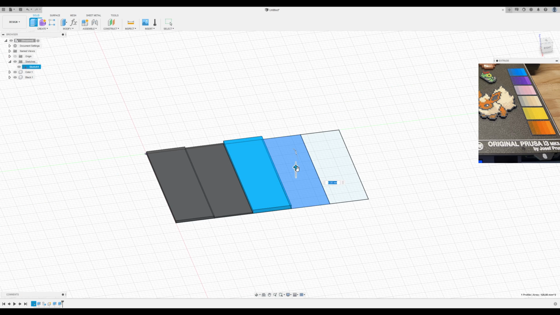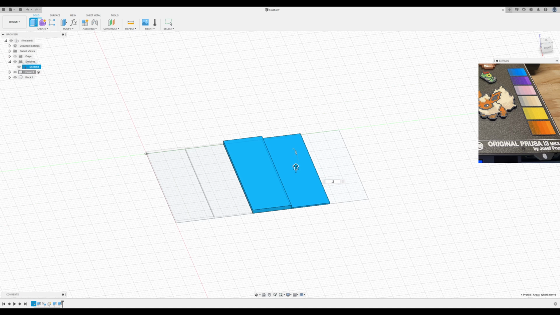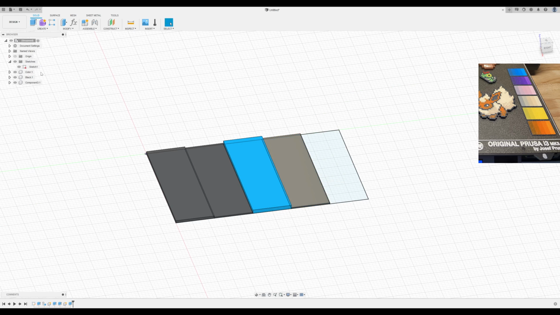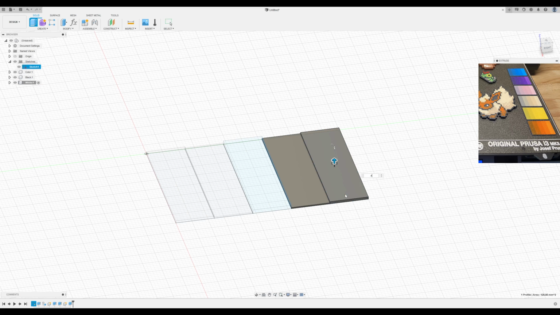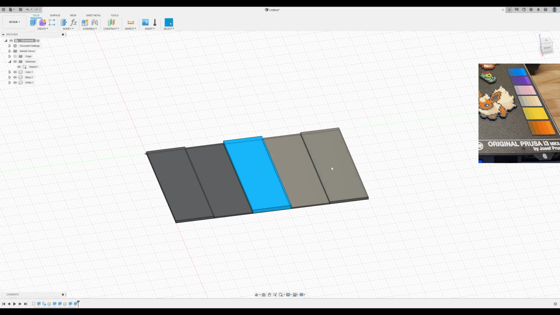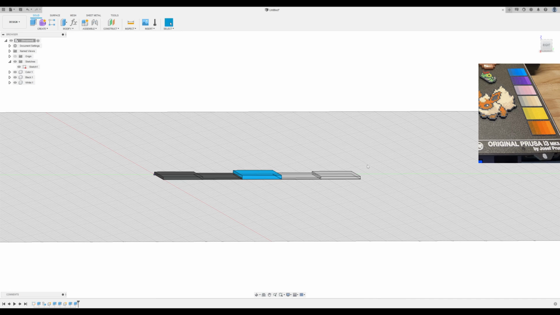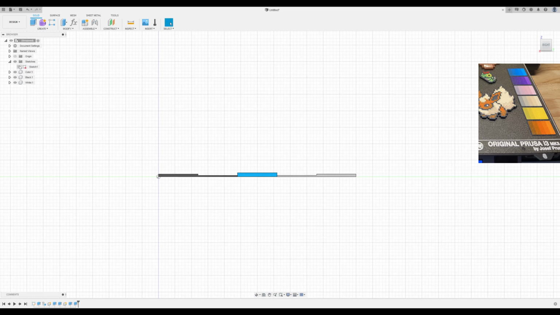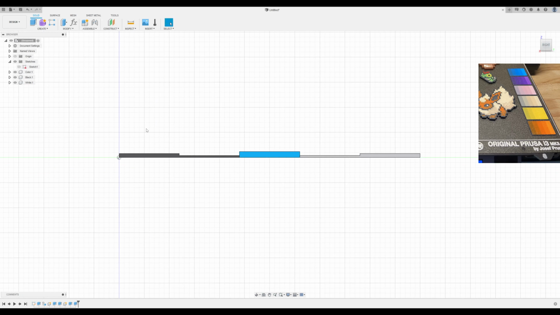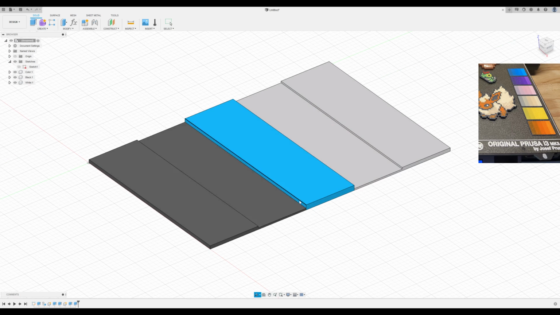I'm going to press E on this side, do 1 layer high, new component again for this one, and label this white. Same for here, press E, 0.4, because now it's two layers, join because it's adjacent, and I will now give this some color by pressing A, go to signal gray, drag it over the component, and as you can see here, I have my graduations. Let's go ahead and deselect this sketch, and you'll see here the difference in layer heights.